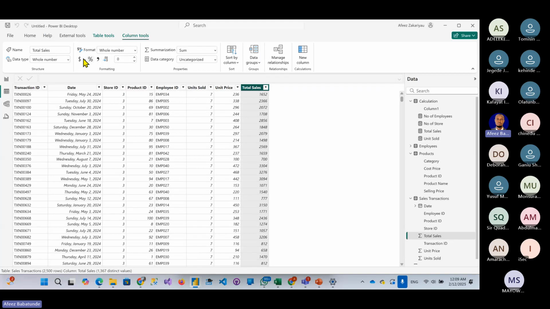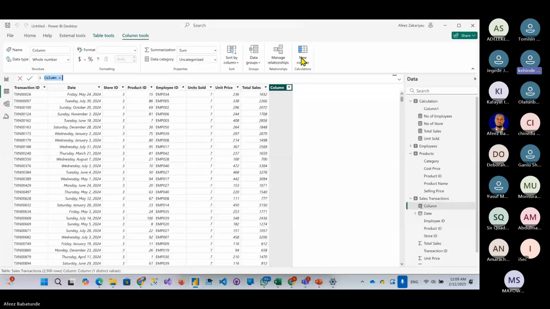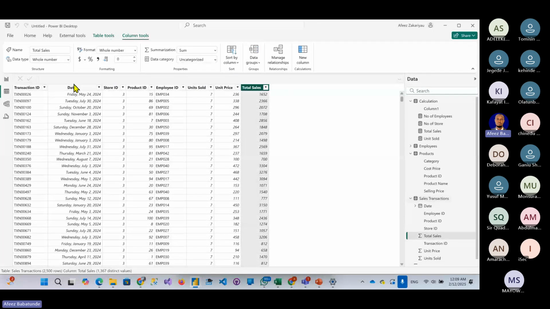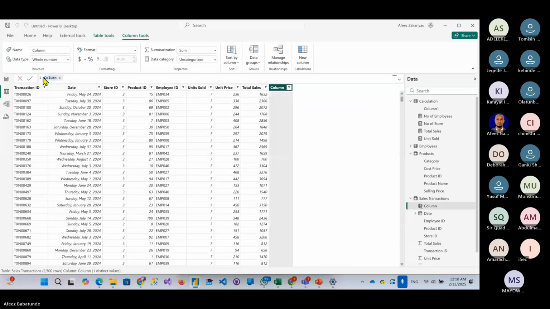On this table, let's have a new column. So you can create a new calculated column here. It will be total sales minus cost of sales. So now to get the cost of sales, let's have a new column. Call it cost of sales.